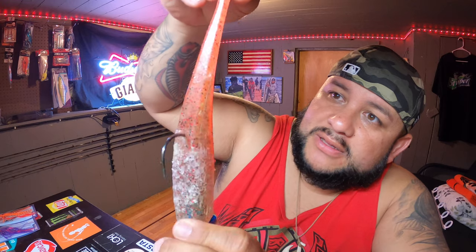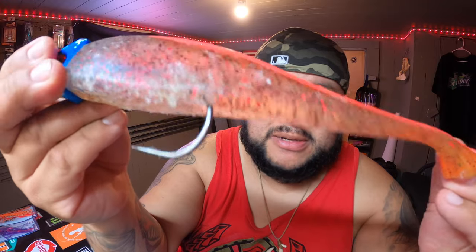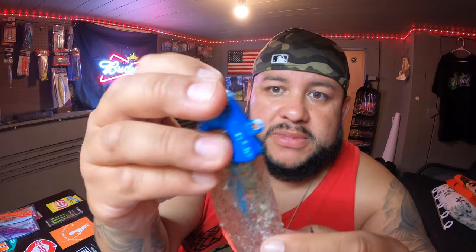But you can see there's teeth marks all over this thing. This one's only caught 8 Lingcod. The original one that I caught those 24 on is actually being sent to the guys over at Pitbull Tackle. But this is all I use. You can tell it's got some damage. It's been chewed up quite a bit already. 8 Lingcod, but this thing should hold up to another 10, 20 more. No problem.